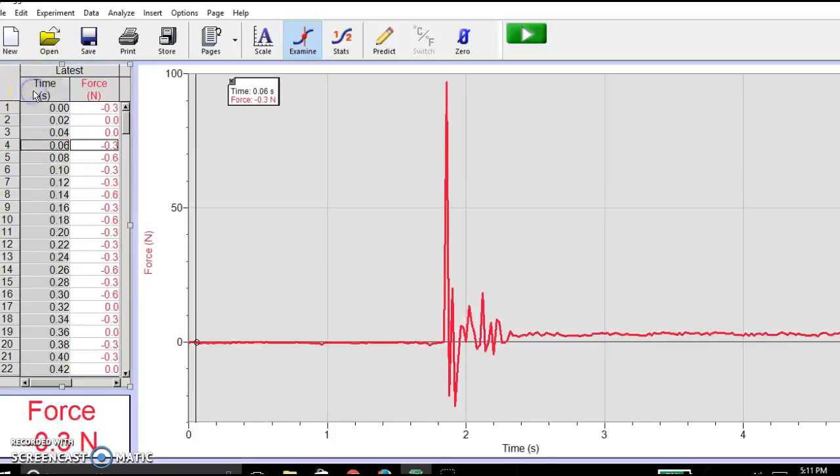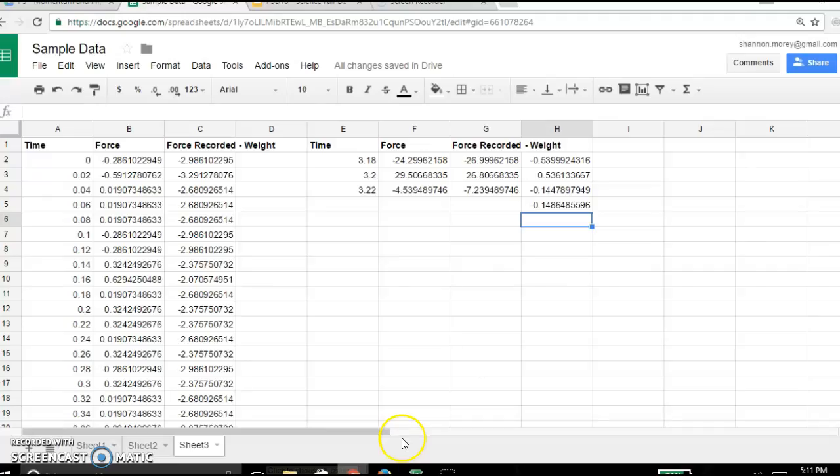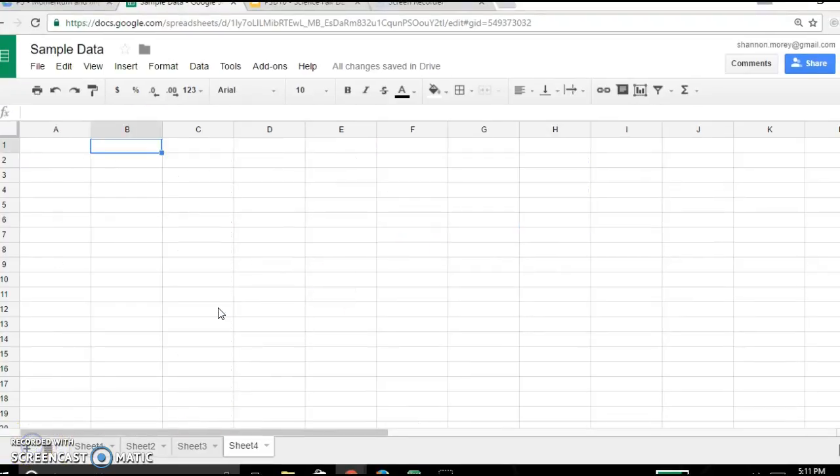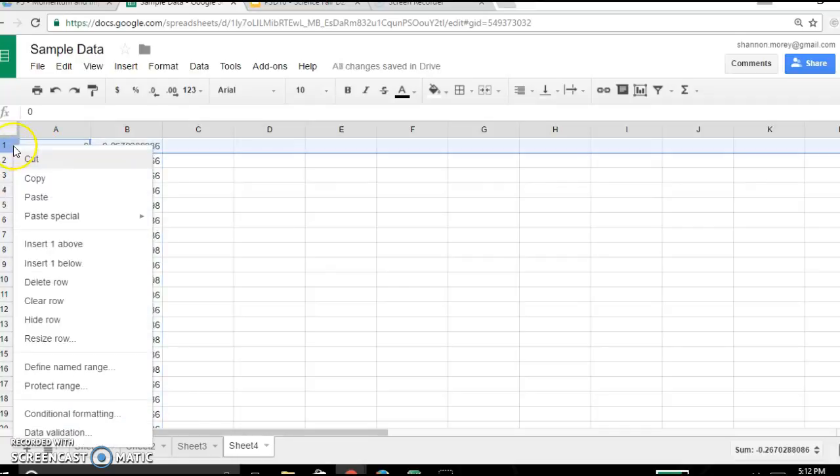All right, so then let's copy all of our data over. So select this, and then you hit Shift, just like the rest of it. Control C. Move over to here. Let's get a new sheet. All right, here's our new sheet, and then we're just going to paste our data over. All right, and so then we know what we are talking about.